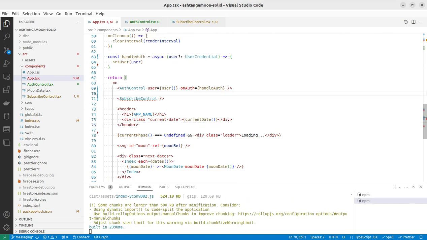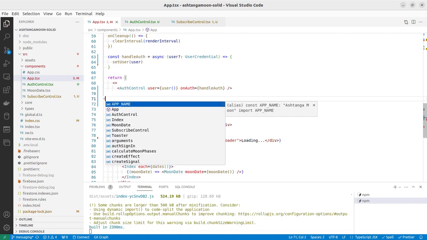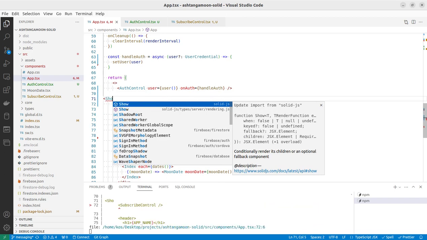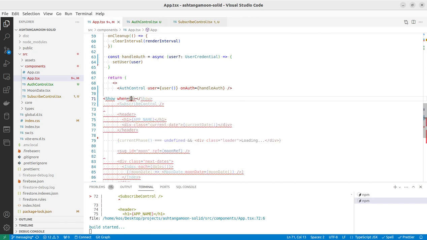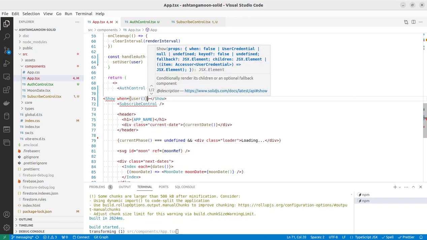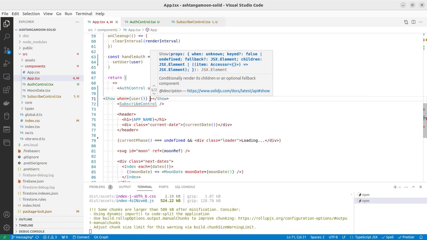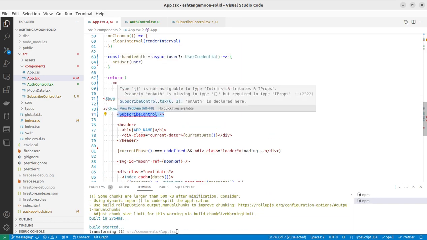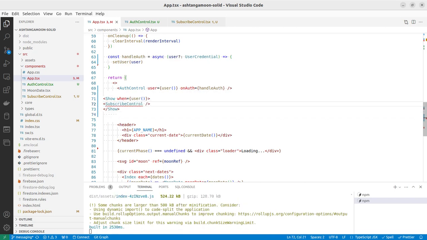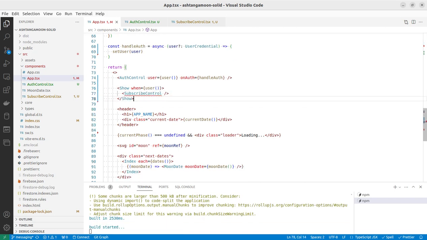Okay, the thing is, we can use show helper here when user, and fallback. We don't need any fallback actually. If the user is not set, we don't display anything.